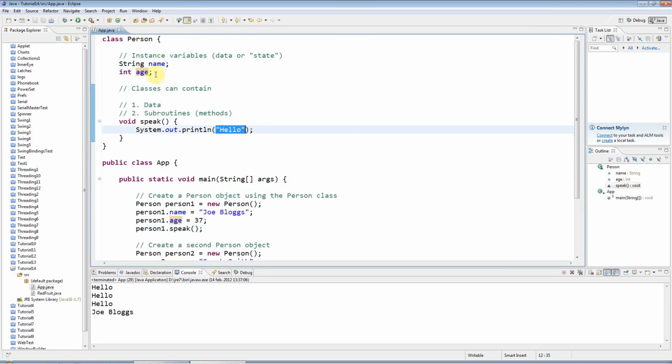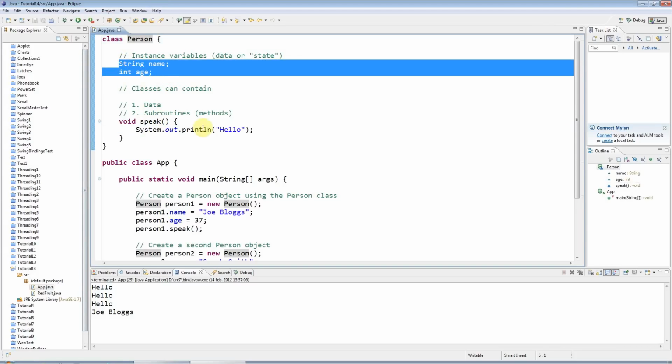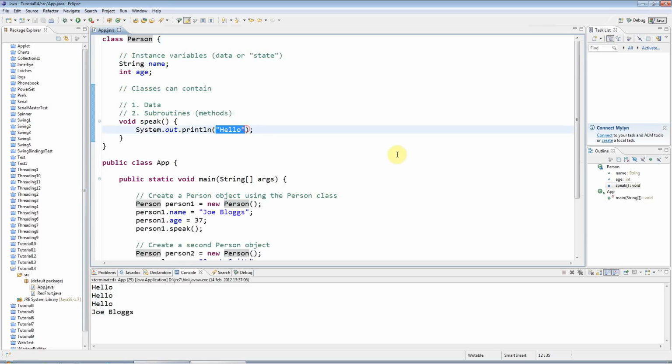But it's more interesting to actually make it do something with this data, for example. To access this data here, I don't have to do anything special. I can just use these names directly in the methods of my class, and the methods have access to what we call instance data here, or the instance variables. So here I could say my name is, and I'll say plus name, and then I'll have an and here. I'll just say and I am plus age and space years old. Oh, and I missed out a plus there.